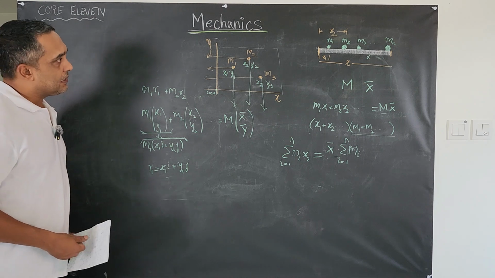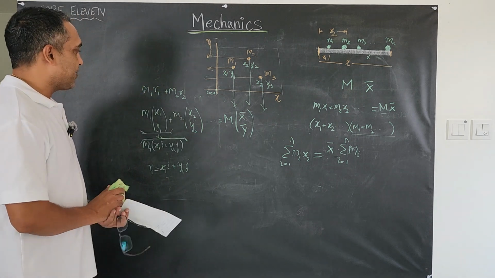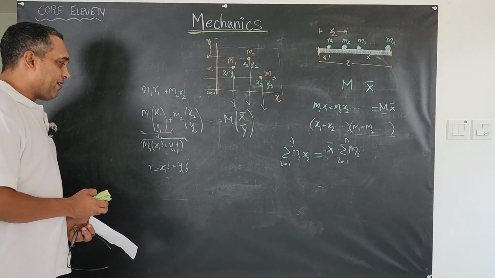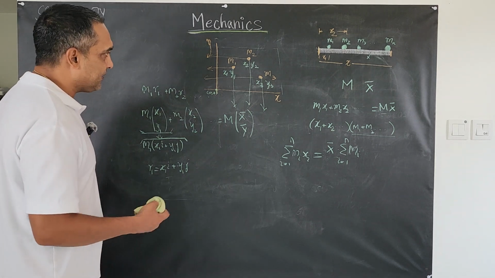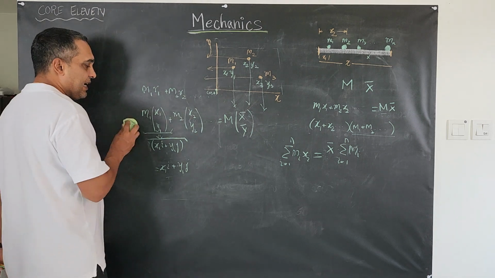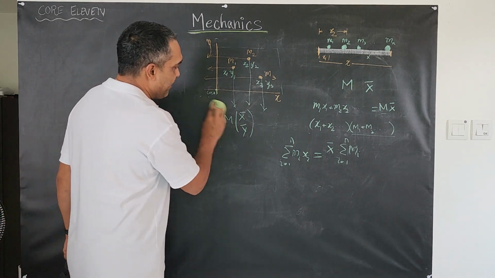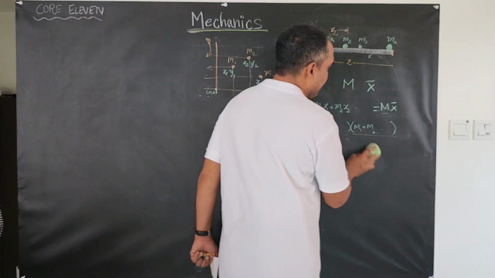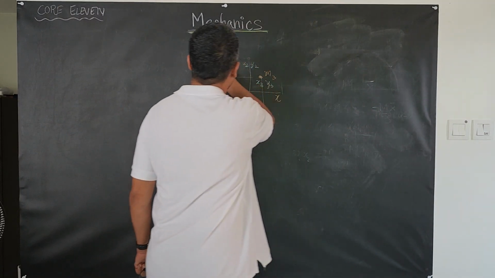So this is a quick and easy way to do center of mass problems. I don't think a full exam will have something very simple like this. They might tend to mix this along with something else, like asking you a moment or something like that, but this is just a preliminary background for you. So hopefully this is a simple and easy way to understand.